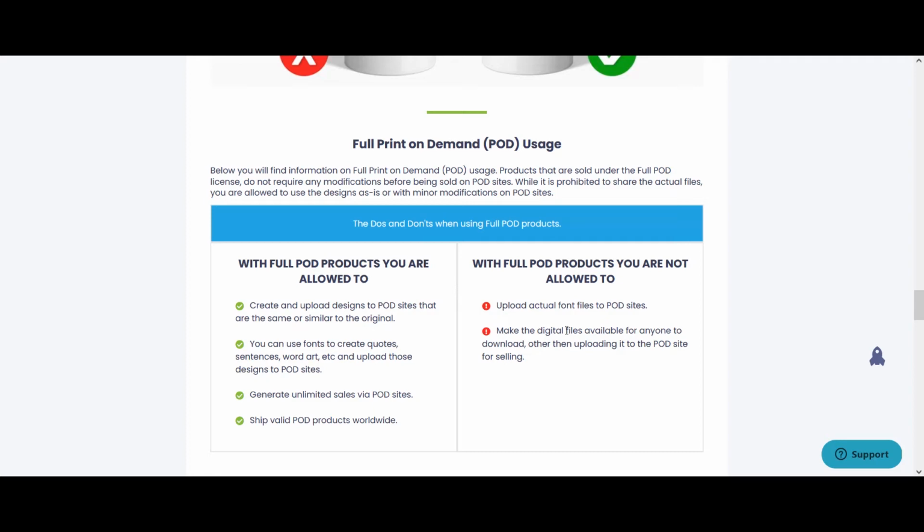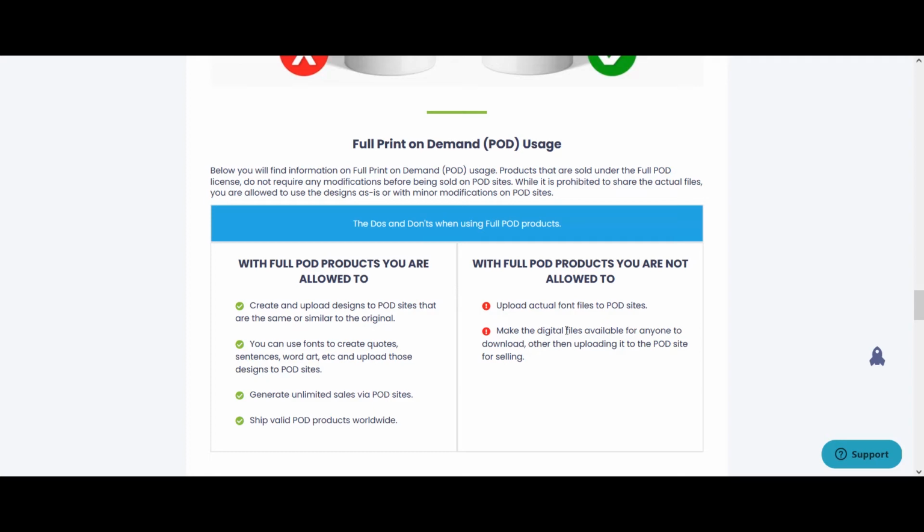So you can see that in all three types of license, the basic POD, the full POD, and the general license, you should not sell these designs or fonts or other things in the form of digital downloads. This is the crux, the core concept of these licenses.